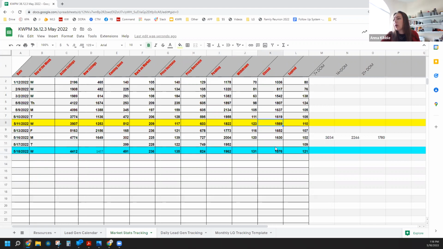Withdrawns really similar, closed really similar to a week ago, right? So that's staying really steady, and expired listings still pretty steady too. I mean, a little bit of a jump there, and that's the most of a jump that we've had since the beginning of the month.